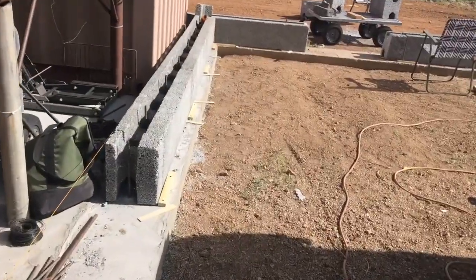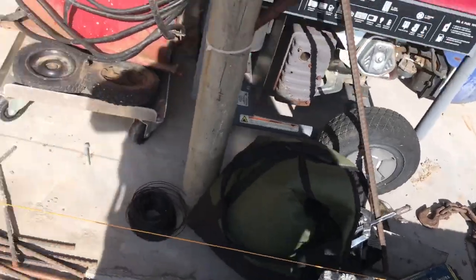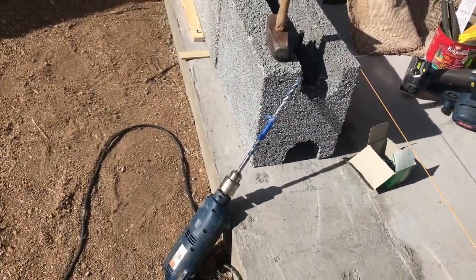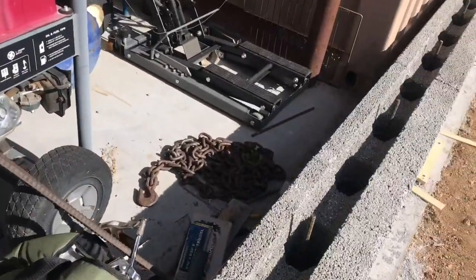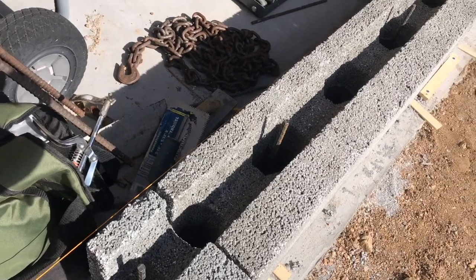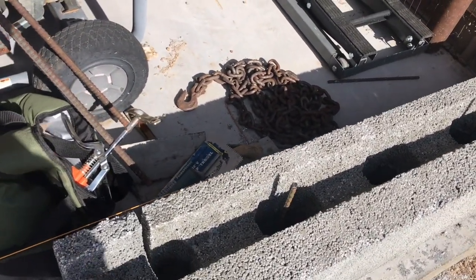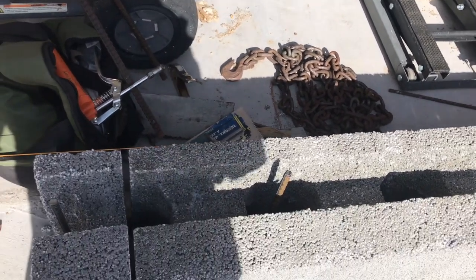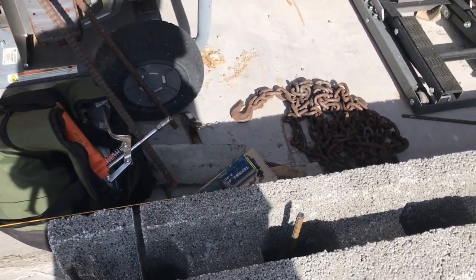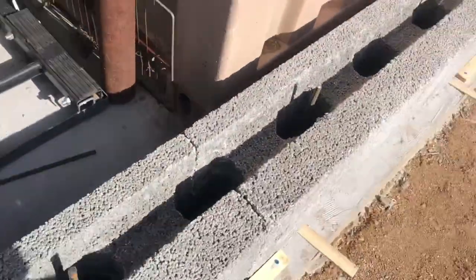Today we've come along and drilled using our hammer drill here, and we've drilled 1/2-inch holes and driven in rebar 12 inches on center, or 2 foot on center, I'm sorry. Some places it's doubled up because of the openings, but we've got 1/2-inch rebar driven in.